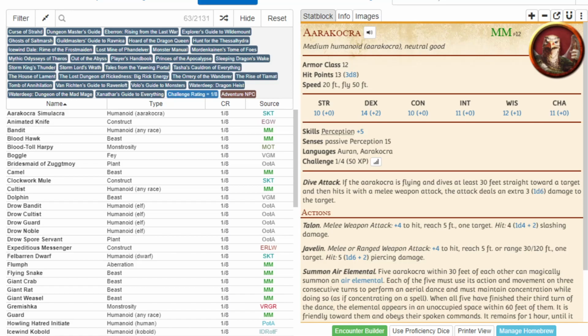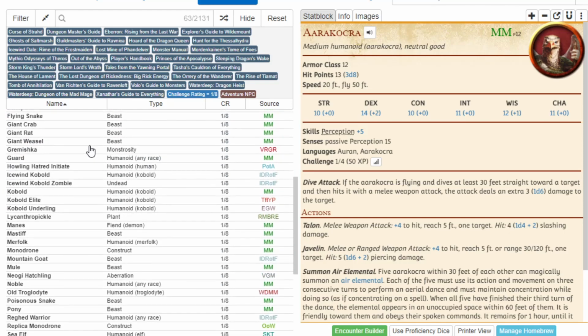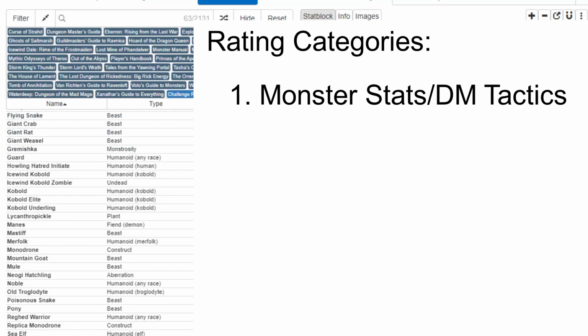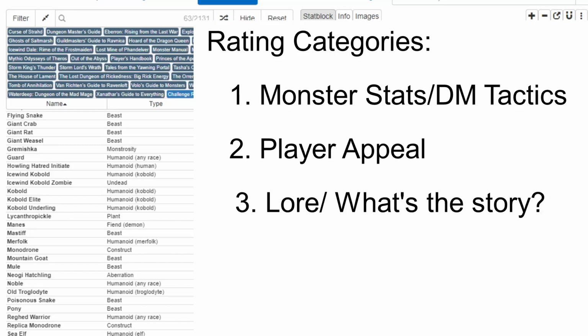So basically what we're going to do here is randomly pick 5 creatures from our list of beasts, and then we're just going to rate them. We're going to rate them based off of their stats, or what we're going to call DM tactics; player appeal, so just basically how cool would it be to run into this thing if you were playing; and third would be lore. Does this thing have a cool story, a sad story?